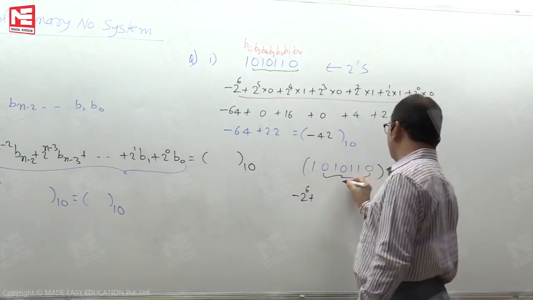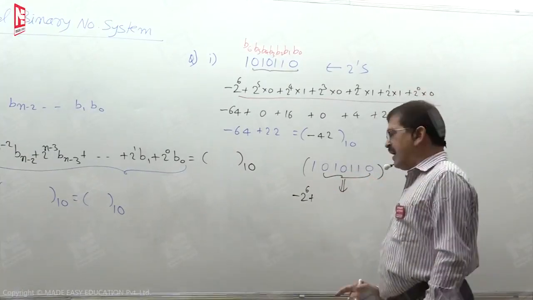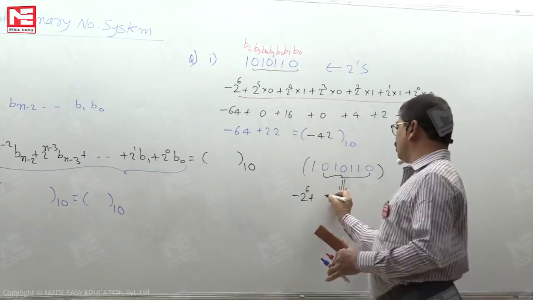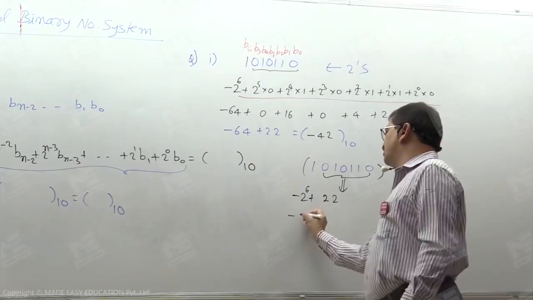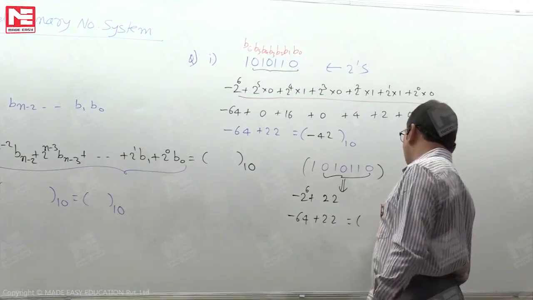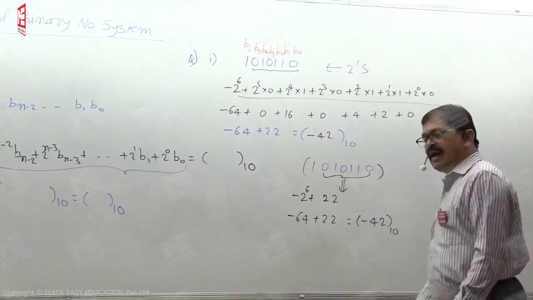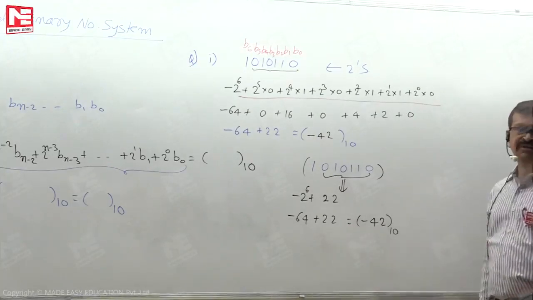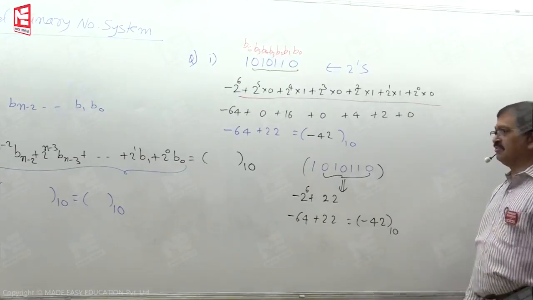the decimal equivalent value of this. If you have a little practice with the conversion of binary to decimal, we can see this is 22. Hence, effectively, this is minus 64 plus 22. So the answer for the equivalent decimal value is the same, minus 42. If you practice a little like this, it is a shortcut, you can speak the answer a little fast.